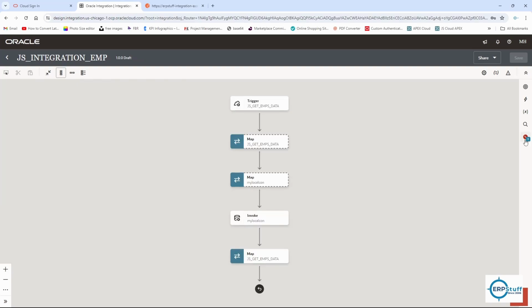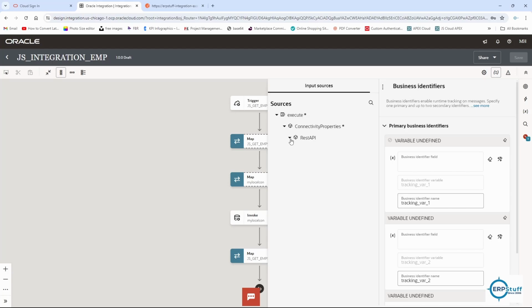Let me click this. Right, primary business identifier. We need to give at least one primary identifier. This is normally used when we are having the logs and to map it. So let me find if something is there. Normally I will take, and we can drag from here to this, right, business identifier. I don't have anything else, so I will just select, let's say for example, HTTP path. I'm just dragging over here, right, business identifier name. That's it. And let us try it.